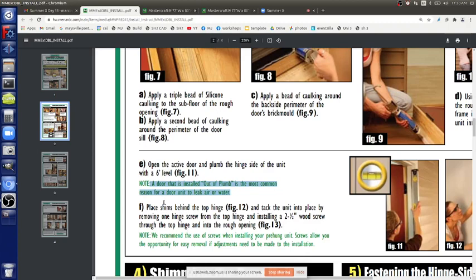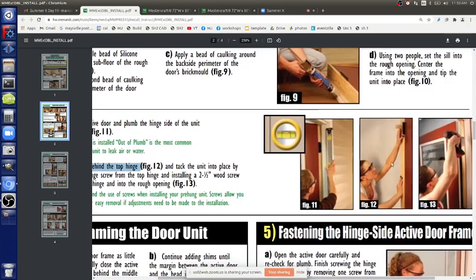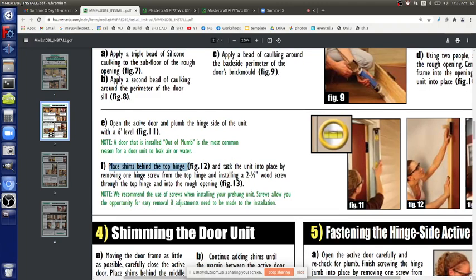So let's keep reading here. Now it says, place shims behind the top hinge. So take one and fix that one. Okay, so let's do that. Just take the upper one, fix one, and tack the unit into place by removing one hinge screw from the top hinge and installing a 2.5-inch wood screw through the top hinge and into the rough opening. So that's how you fix it.